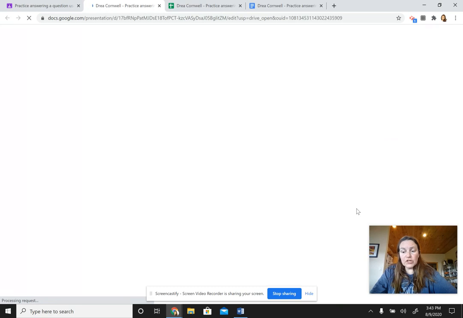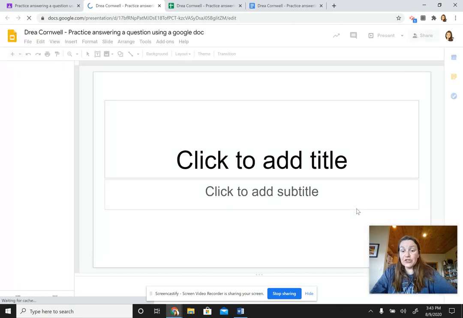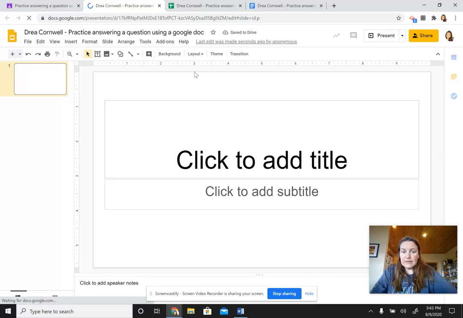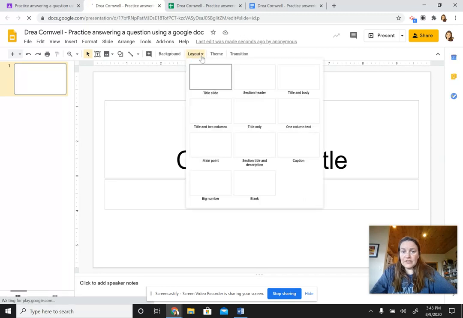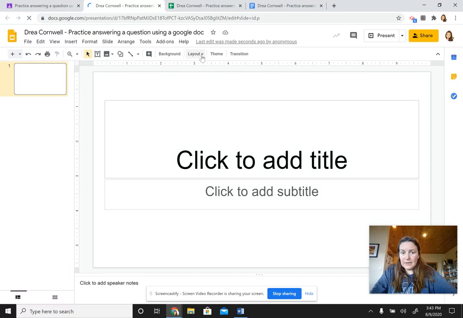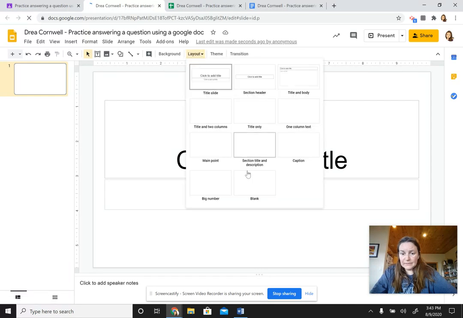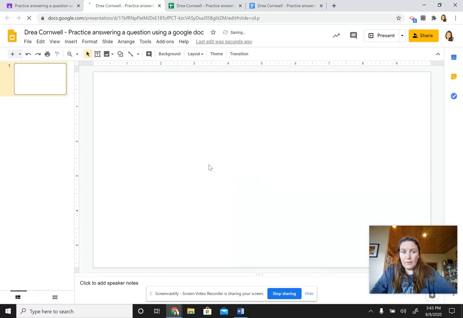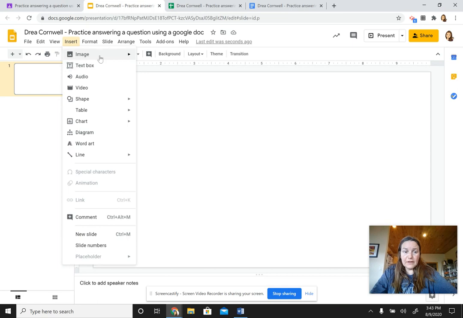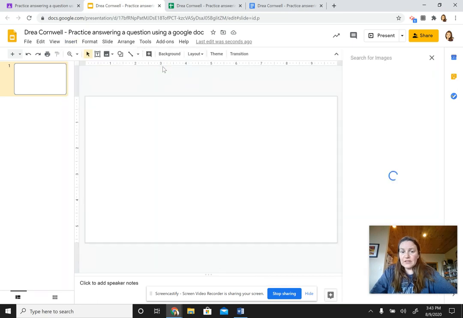So you're going to want to use whatever format your teacher specifies. So maybe I'm going to make this blank. So maybe I want to insert a photo of my leaf. So I'm going to search the web and I'm going to look for a leaf.